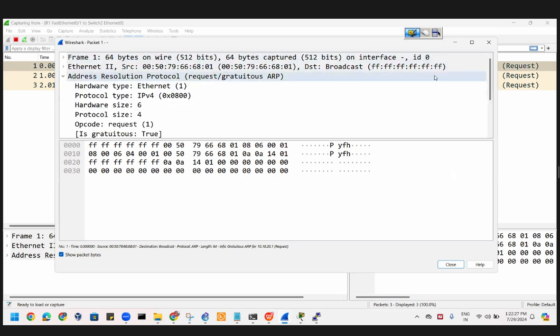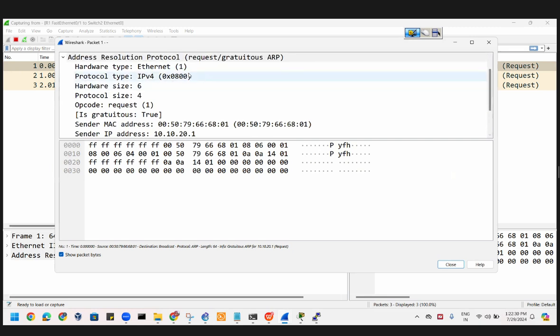When you expand this, it's the hardware address. Hardware type is Ethernet, protocol type is IPv4, hardware address size is 6.